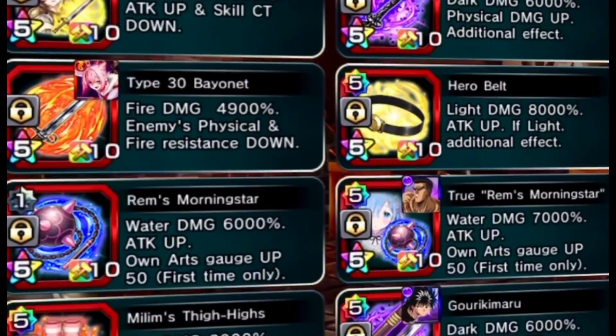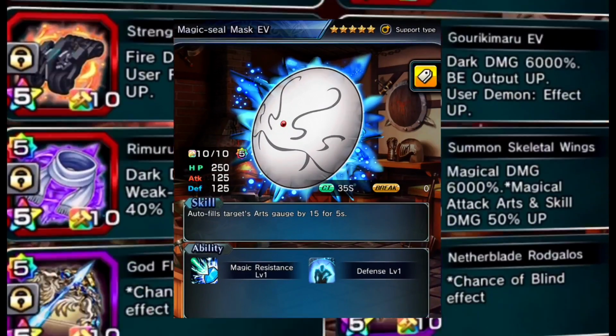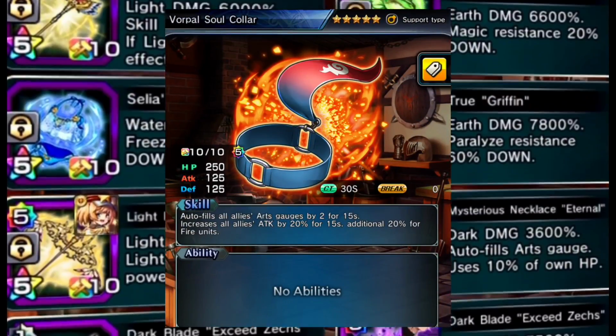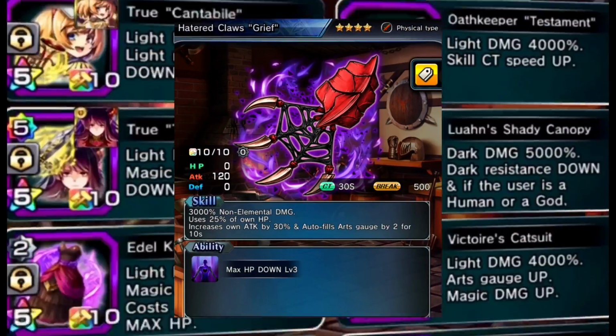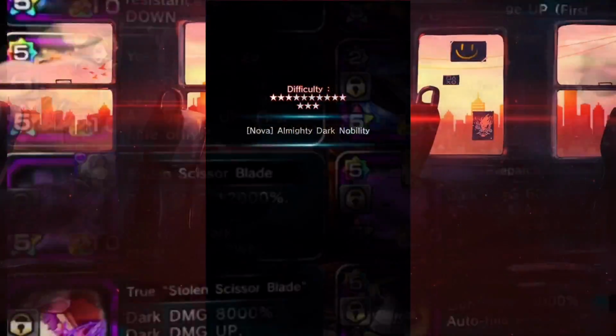The support slot's extremely flexible, so you can go ahead and put LDH, which is really good, gives you 100 arts, or you can put Magic Seal Mask from the Tensura event, or if you ended up pulling on the Gacha equip, the collar is really good, or Silent Treasure to increase the crit damage. For the 4-star slot, you could just put Grief to give him more arts and attack, or Fenrir and Keratos to cleanse.